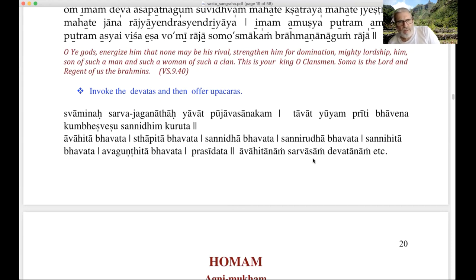So this mantra here seems to indicate that we're invoking them in a kumbha or in a pot, but I would suggest that in this case here, it seems like we're invoking them in the bricks. Okay, so I'm not sure about that, so we have to check about that, but it seems like we invoke them in the bricks.